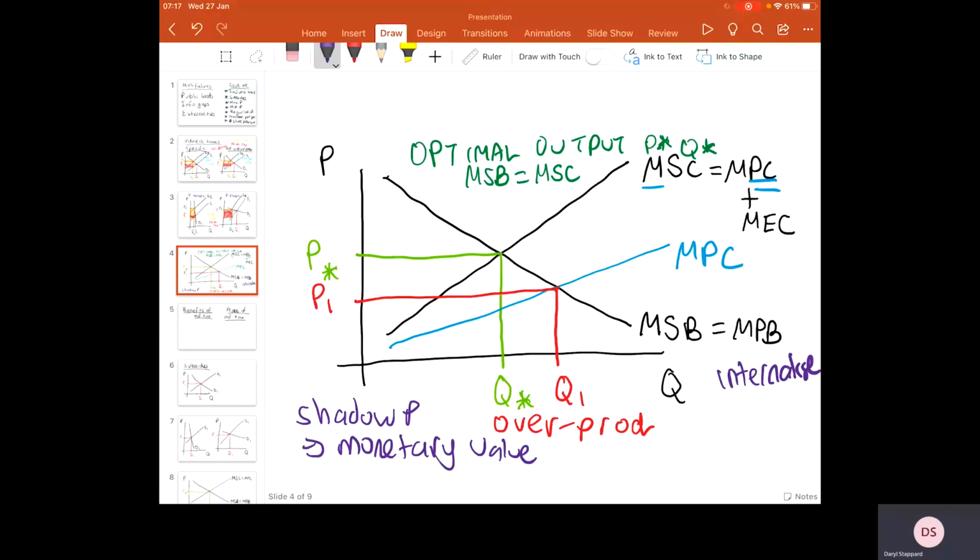And if we get this right, what we can do, we can make the marginal private costs shift inwards to this point here. So what we've done here, we've added the tax onto the firms. That will raise their cost of production. Now look what that will then do. It will create a market equilibrium point at P star Q star, and we've therefore corrected the overproduction of negative externalities.